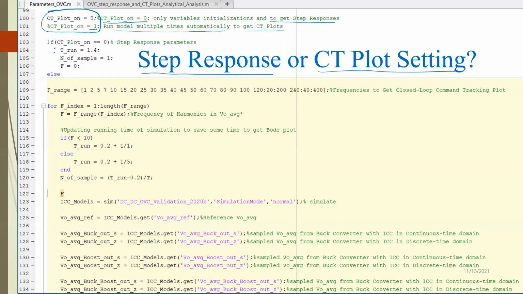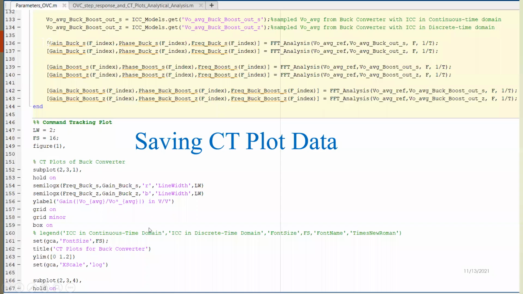These are the settings for your step time response, for which I made the runtime 1.4 seconds. After the else, you have the Bode plot part, and when we set the command tracking plot variable to 1, we have this frequency range, and the simulation will run again and again for this range of frequencies, which you can see here. This command runs the simulation, then we sample the voltages, and after sampling we do the FFT analysis on it.